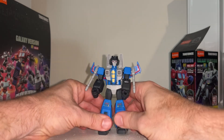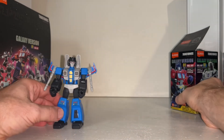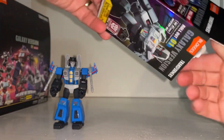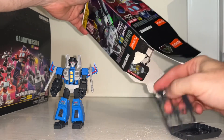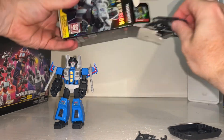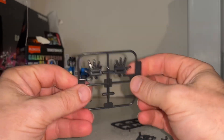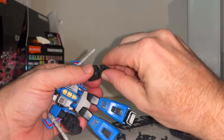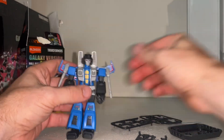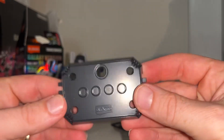He's got little blasters on the arms which look great. The other stuff that comes inside the packaging: he's got a stand, and a separate set of hands. You simply pop them off like that and replace with the one you wanted. There's a little stand which is really good — you can see it says Blockies on the front and you line the parts up in there.